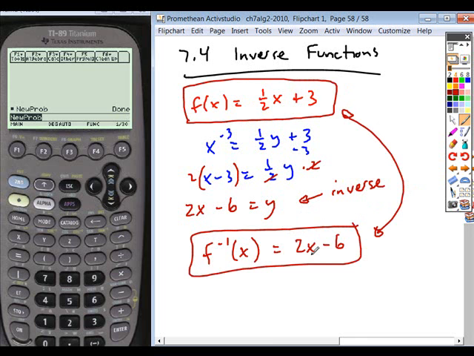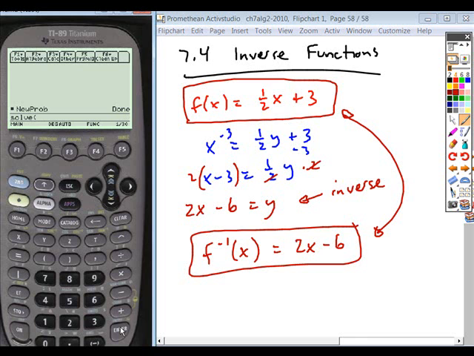If you're doing this with your calculator, you do simply need to plug your equation in and just switch the x's and y's. So what you could do here is you could solve, if you were to write your whole original equation, y equals 1 half x plus 3, just replace, again, then you'd have to manually replace the x and the y. So 1 half times y plus 3.